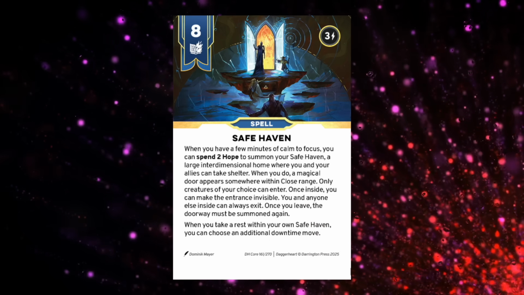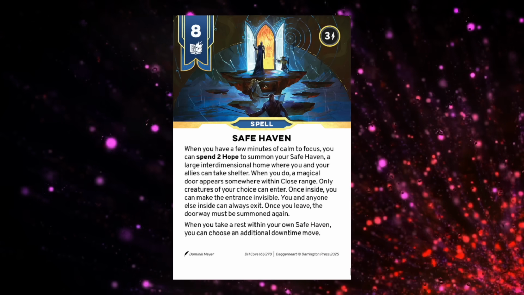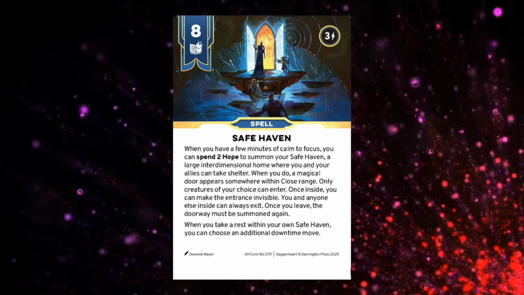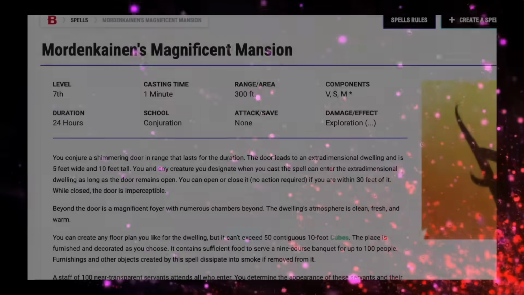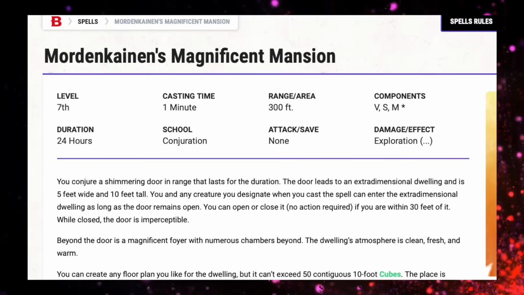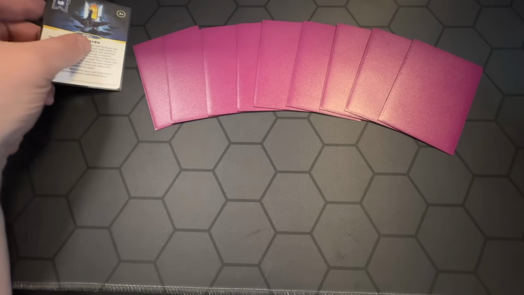You and anyone else inside can always exit. Once you leave, the doorway must be summoned again. When you take a rest within your own Safe Haven, you can choose an additional downtime move. This is no different than Tiny Hut or Magnificent Mansion, and I don't think it breaks the game, but it is powerful. Next is Astral Projection.